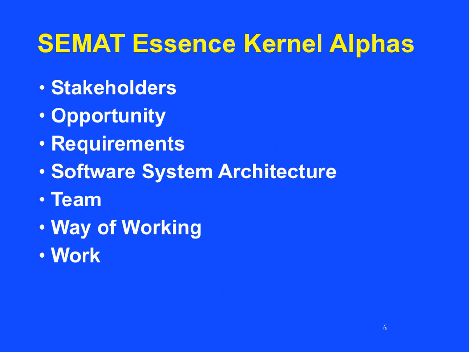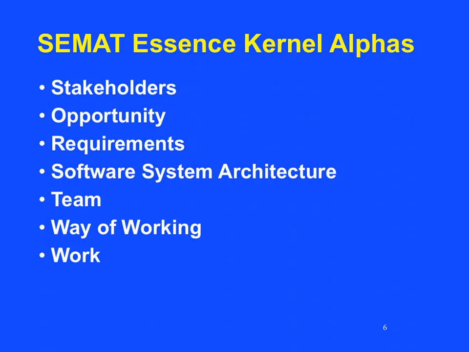More specifically, the alphas and the sequence of their state transitions include: stakeholders are recognized, represented, involved, in agreement, satisfied with deployment, and satisfied in use. The opportunity is characterized as identified, software needed, value established, viable, addressed, and benefit accrued. Requirements are conceived, bounded, coherent, acceptable, addressed, and fulfilled.